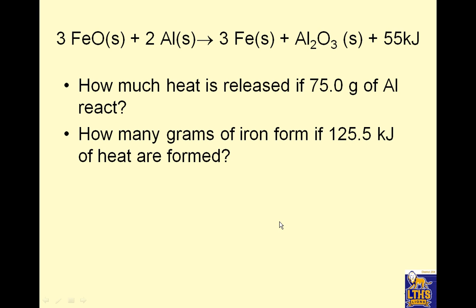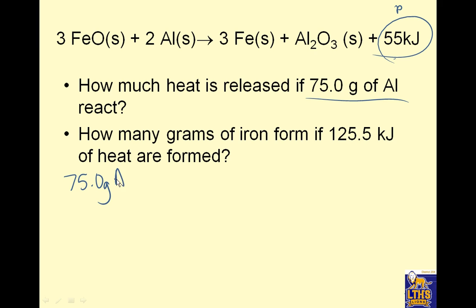All right, so let's find it in the next reaction. Are you ready? So here's a reaction. Find the heat, 1, 2, 3, 4 here. What side of the arrow is it on? Product side. So does that mean the heat is given off in this chemical reaction? So we can use heat in stoichiometry. In this case, heat is a product. So how much heat is released if 75 grams of aluminum react? All right, only given one reactant.